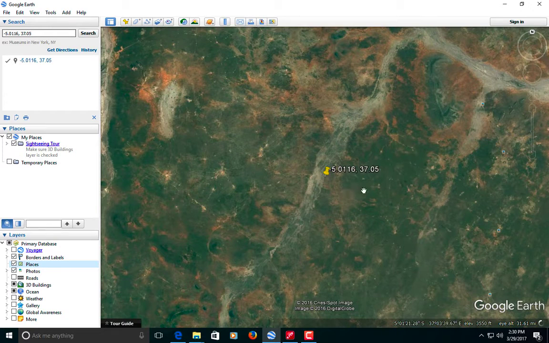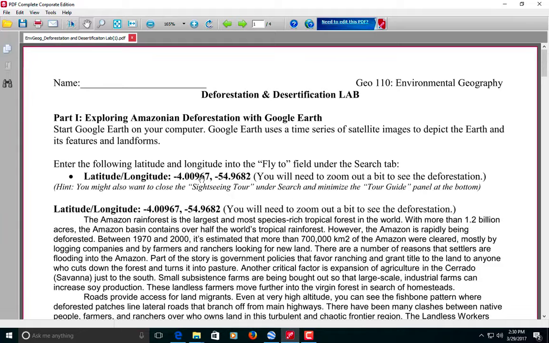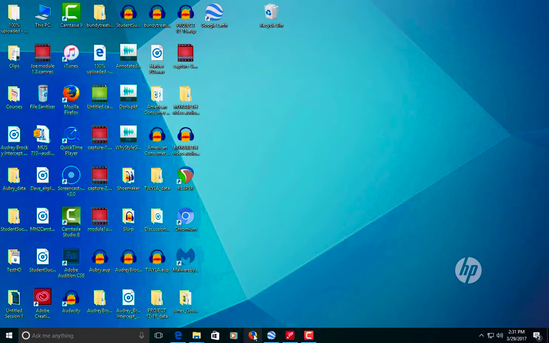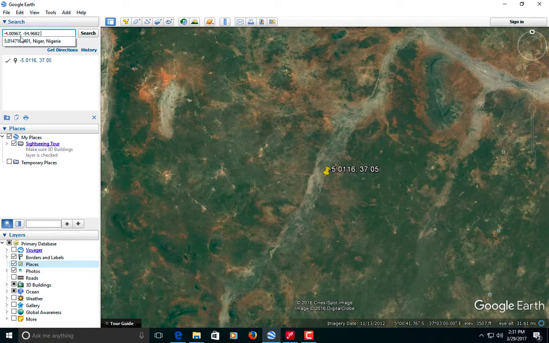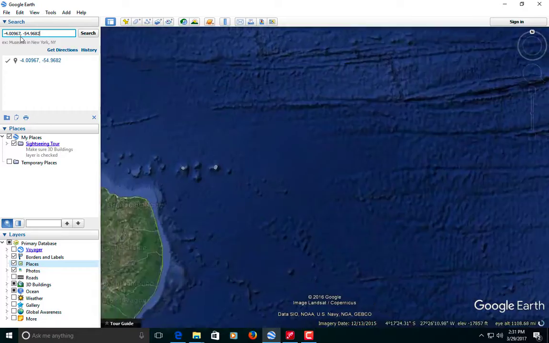So I may give you a lat long like this, and that is just a decimal degree determination of the same latitude and longitude down here in the corner. So that's another way that it navigates. I'll also show you that if you have a lab assignment where I have given you something like this, you can actually select that in the lab and cut and paste. So that's a really handy feature too, that you can go back and forth between lab documents or something that I've given you.